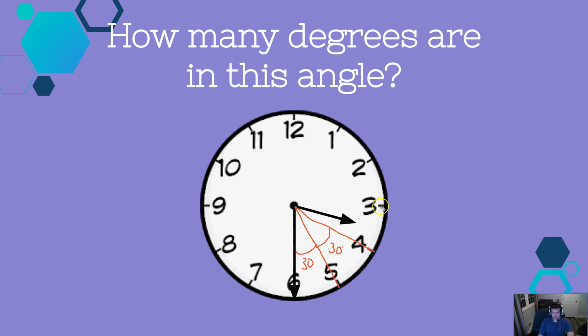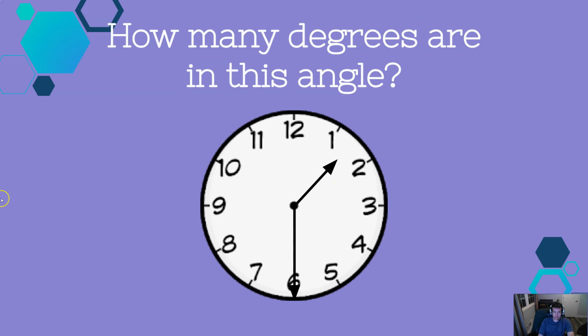So I'm basically going to have to decompose that 30 degree angle, which is right here, into this is 15 degrees and this is 15 degrees, right? So since it's only from here to here, I'm going to add 30 plus 30 plus 15. This is not included because that's larger than what the angle is showing. So 30 plus 30 plus 15 will tell me my angle measurement, which in this case would be 75 degrees, which again should make sense to you because this is an acute angle. It's less than the 90 degrees.